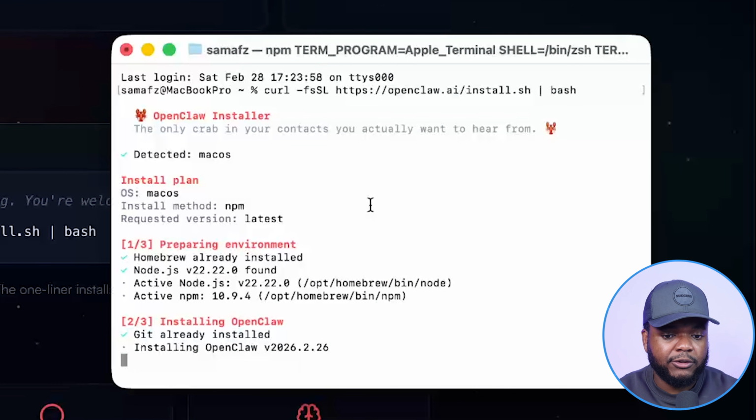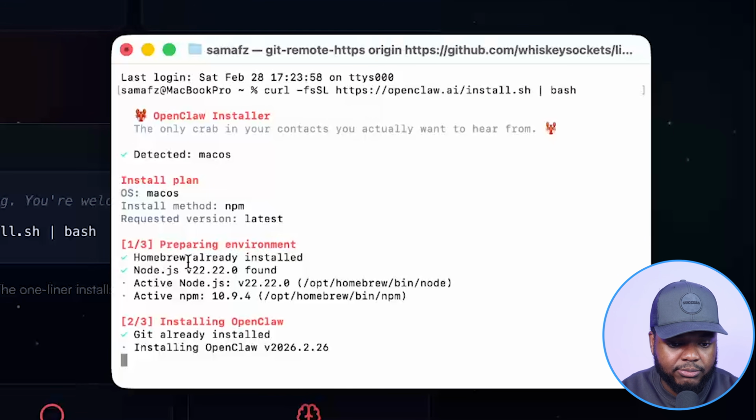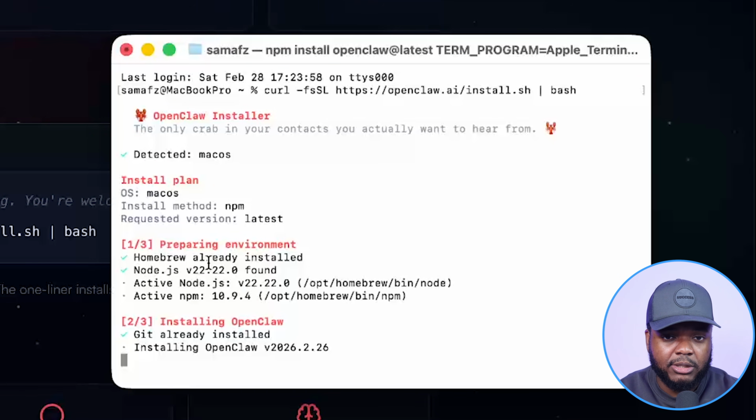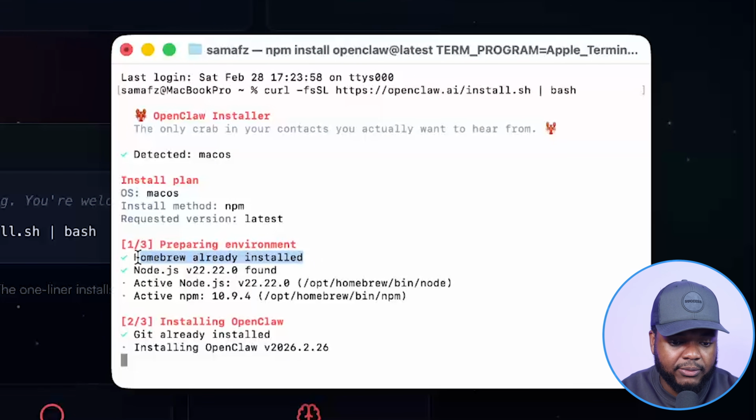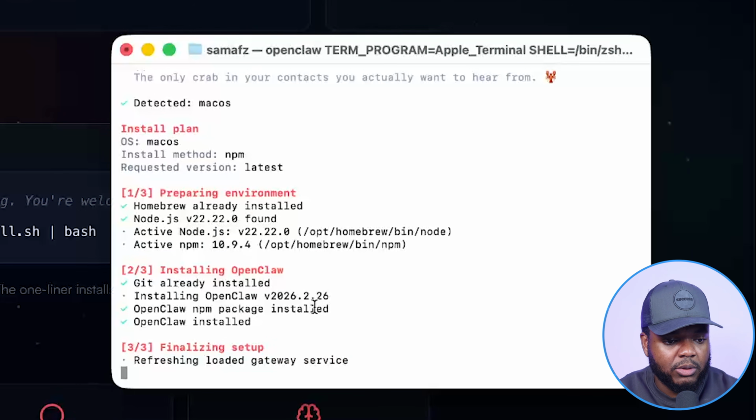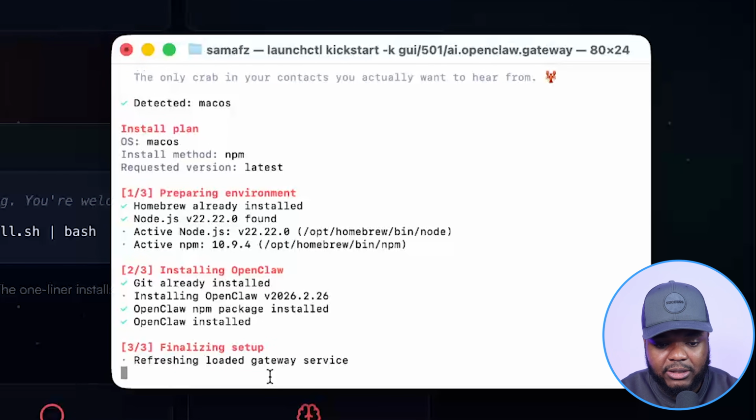Now it's important to know that if you're doing this for the very first time, you're going to install something called Homebrew. So you're going to follow the exact same process that I did now. Go to the terminal, you're going to paste the code. That code, I'm going to leave it linked down below. You're going to paste that one first. It's completely safe. OpenClaw needs it for it to function in the way that it should. So as you can see, I've already installed it. But all you need to do is just wait for OpenClaw to start the installation process. As you can see, it's already doing it right now. It's not going to take too long, but as soon as this part is done, I'm going to be back straight away and I'm going to show you the next step.